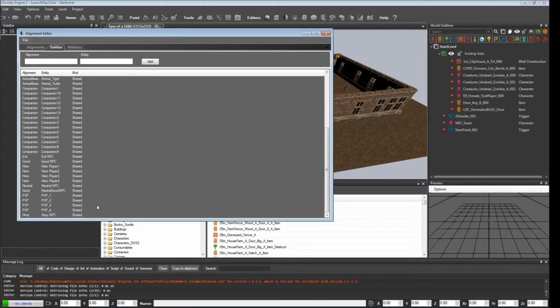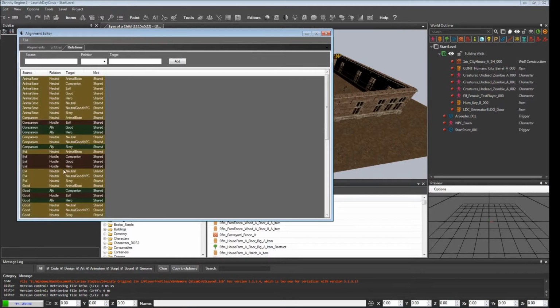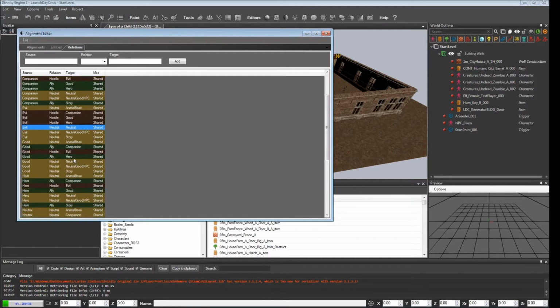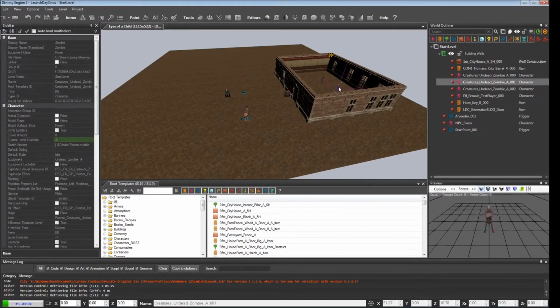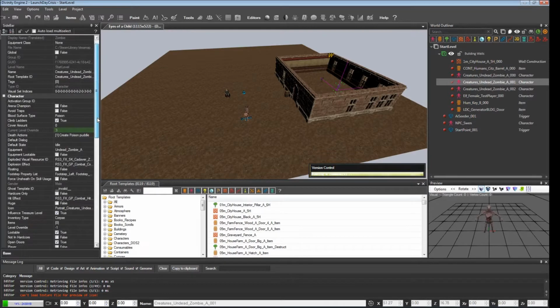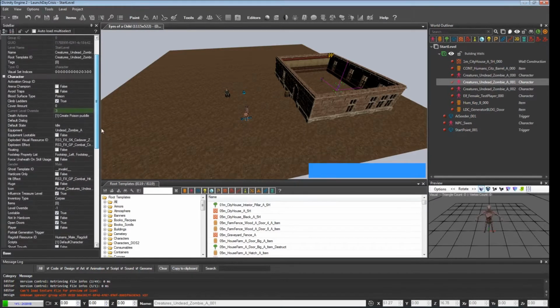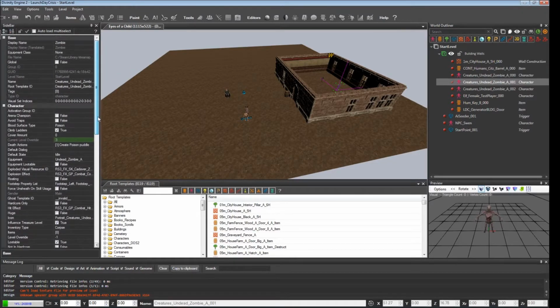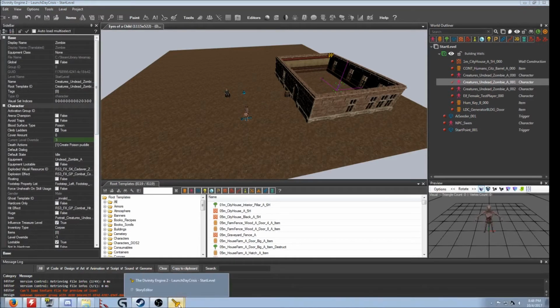You'll see that there is a hero alignment here, and there are relationships. So, for instance, an object with an evil alignment will be neutral with a target that has a neutral alignment, and so on and so forth. But a hero should be hostile to a target that has an evil alignment. The zombies that I placed in the house do have an evil alignment. If you come down and look at their alignment down here, it says evil NPC. That has an evil alignment. So they should react accordingly.